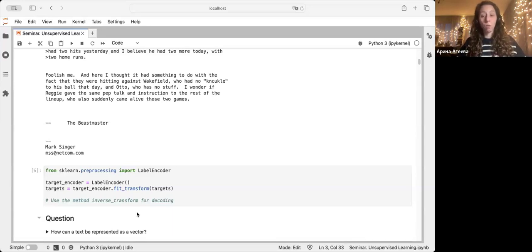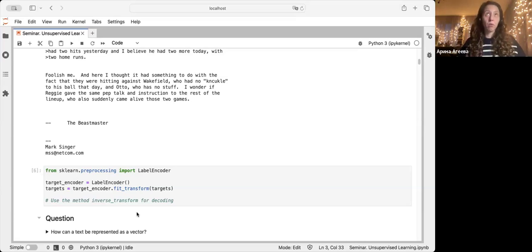I think you heard in the lecture that most approaches in clustering are based on measuring some distance between two vectors.